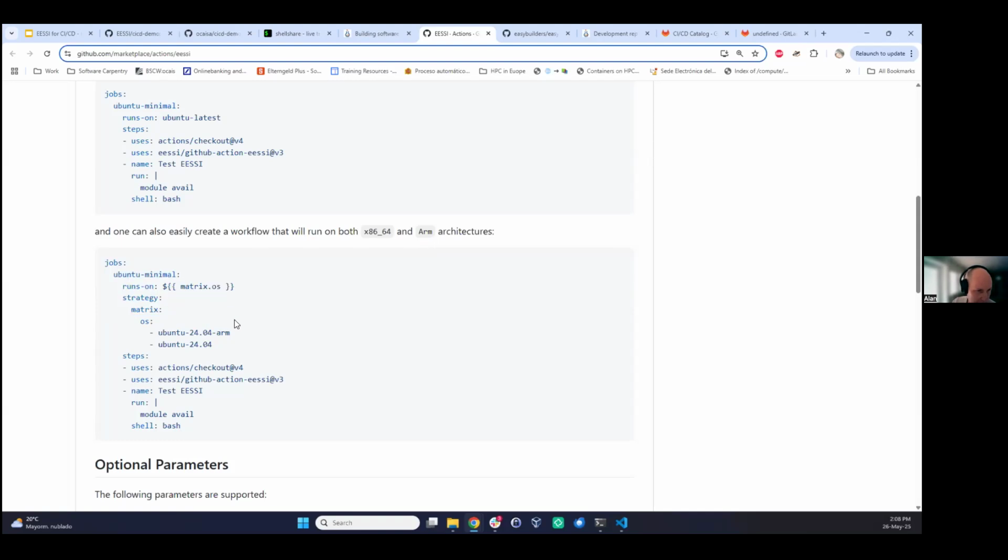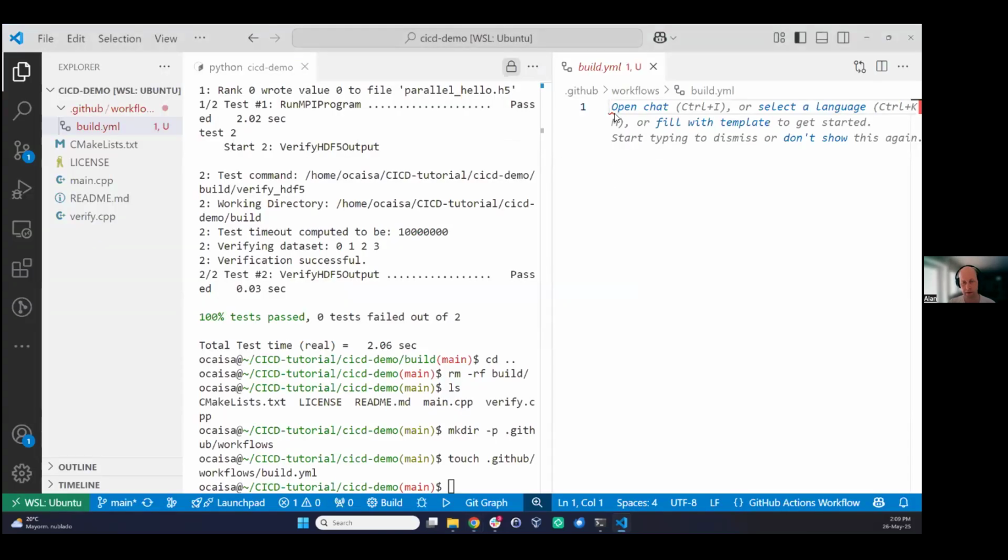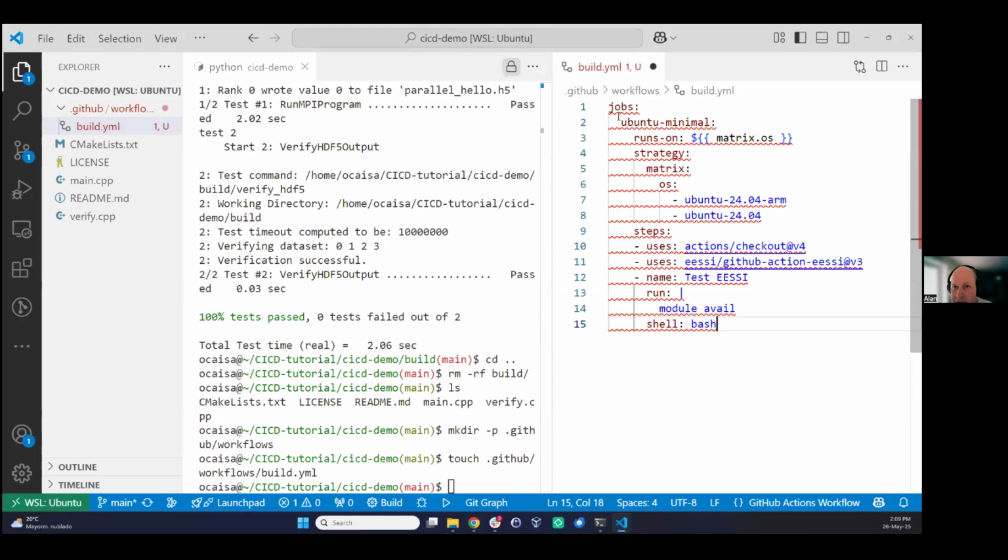I'm going to take this job. And this time it's two different matrices, and I'm going to be specific this time. I want to say 24.04. And then I want this ARM instance as well. The way to reference the ARM instance is by giving this. This matrix means that I'm going to run on two different things: the x86 and also the ARM instance. But the rest of it remains roughly the same. So I can do that. Let's put that in my editor. I just copied and pasted it there. It doesn't like it for the moment. I actually know why that's true, but we'll do that anyway. All right, so we'll save that for now.